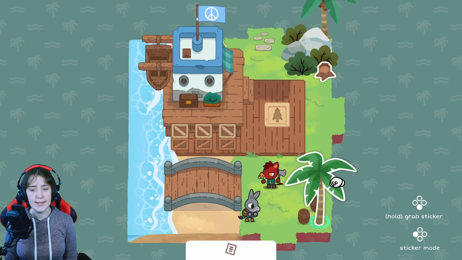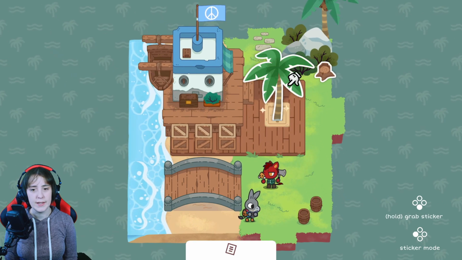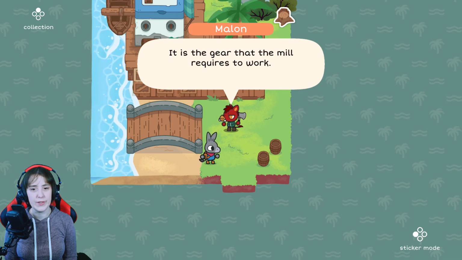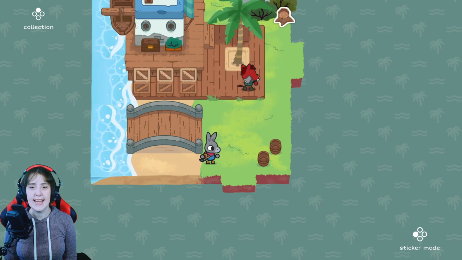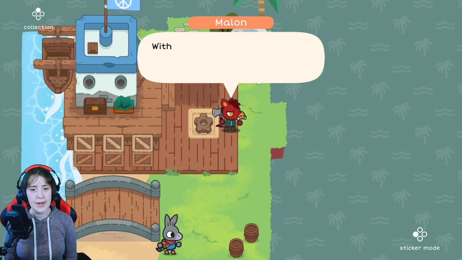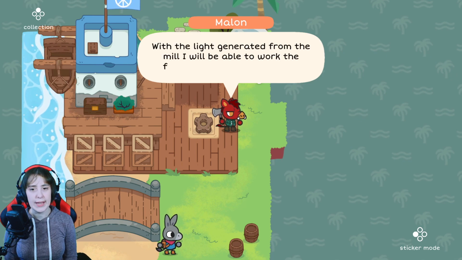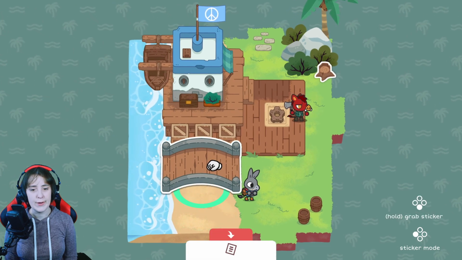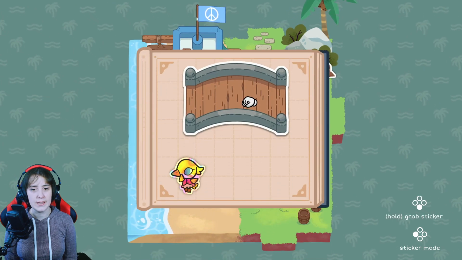Oh, okay. Here. With this first day, I'll make a special gear. It is the gear that the mill requires to work. I didn't ask. Just do your thing. Take this gear to the owner of the mill to have it repaired. With the light generated from the mill, I will be able to work the following pieces of furniture. Okay, well, give me a second.